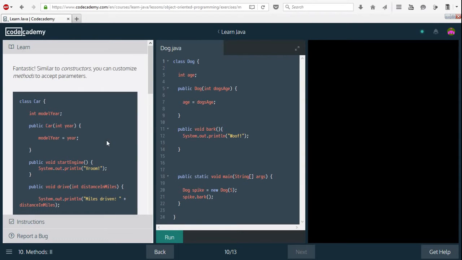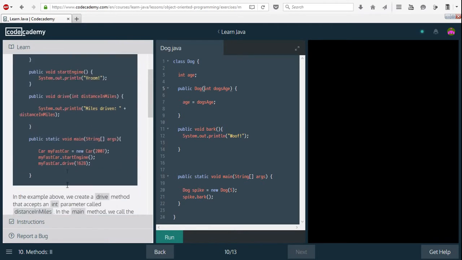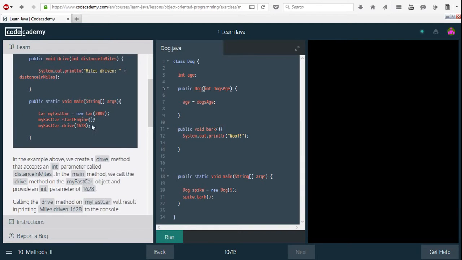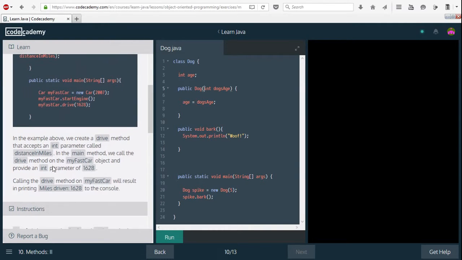Similar to constructors, you can customize methods to accept parameters. This is our constructor, dog and dog's age, but we can also make other methods which accept parameters, which don't have to be the constructor. In the example of a car, we create a drive method that accepts an integer parameter called distance in miles.